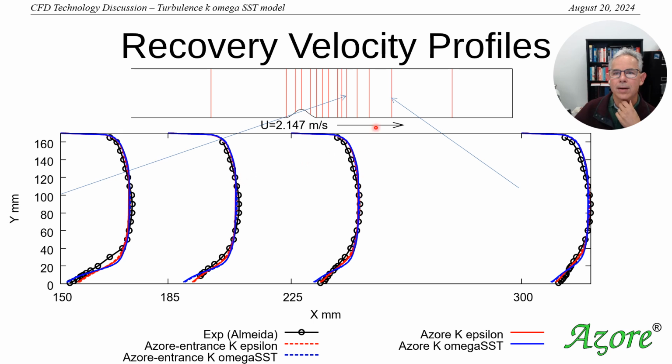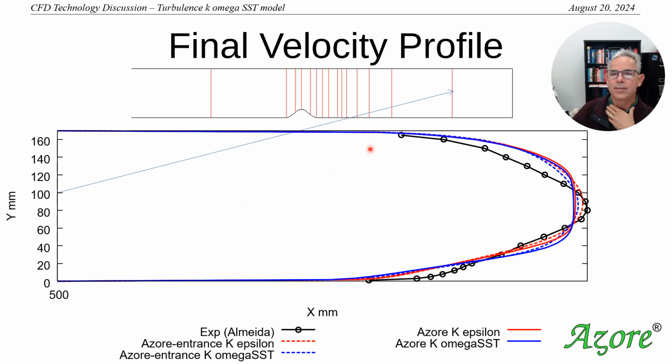And now we're out at the very end in the recovery stage, and it's very difficult once again to see the differences between these predictions. And then at the very end, you can still see a little bit of how that parabolic profile does affect the prediction at the very end here.